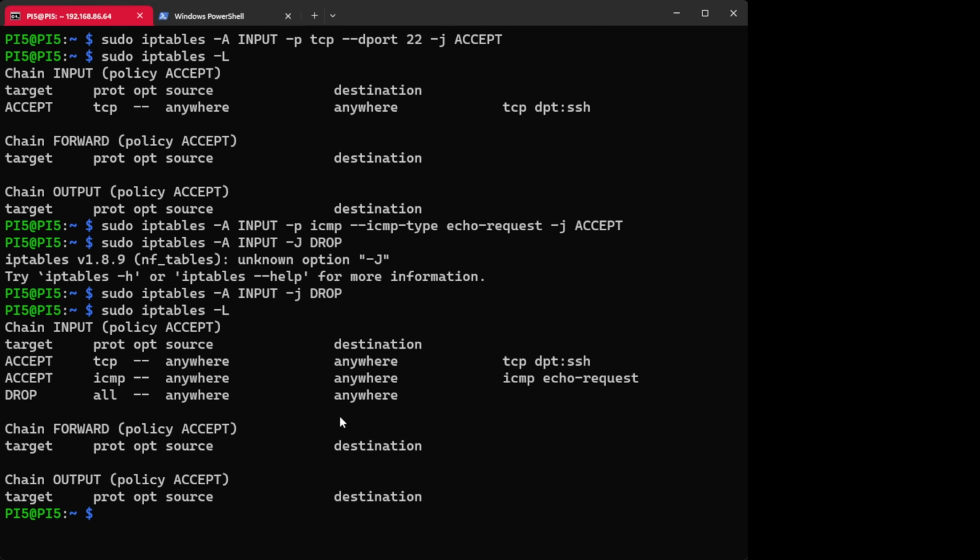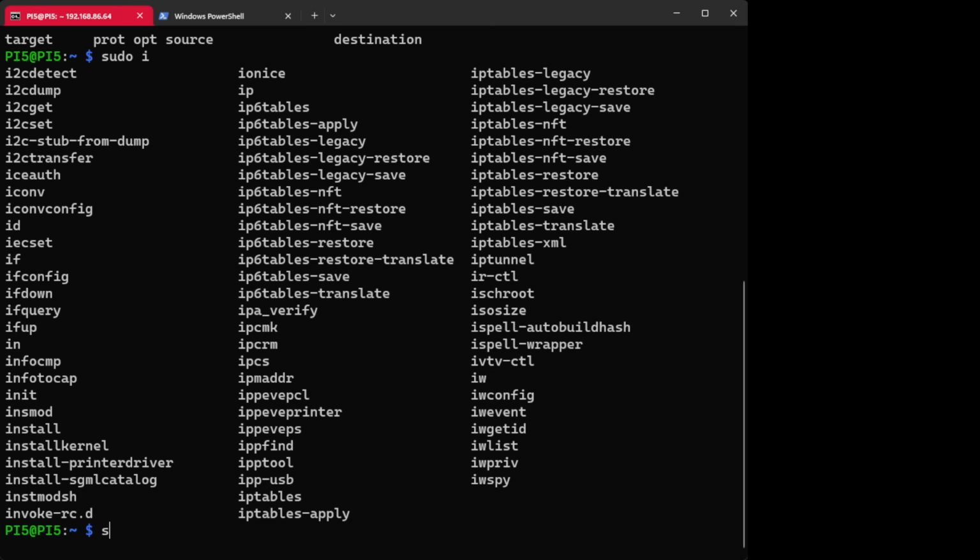Next, we're going to secure a web server, for example Apache. So we go sudo iptables. When I press tab, I don't get anything. Oh, we do get it, I was typing sudo IPT. If you type half and press tab, it will complete the command. So we type sudo iptables -A INPUT -p tcp --dport 80 -j ACCEPT.